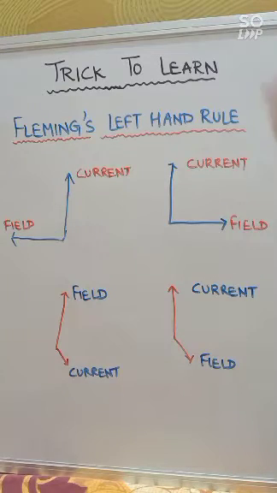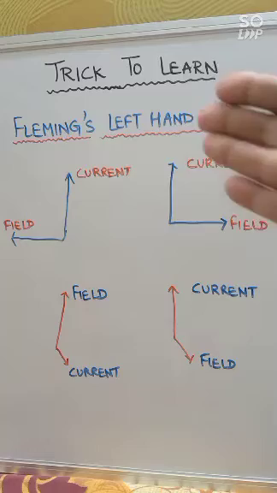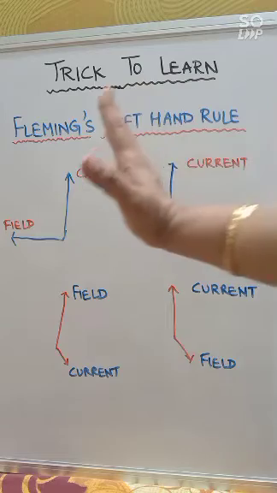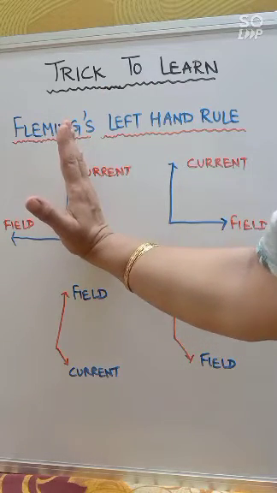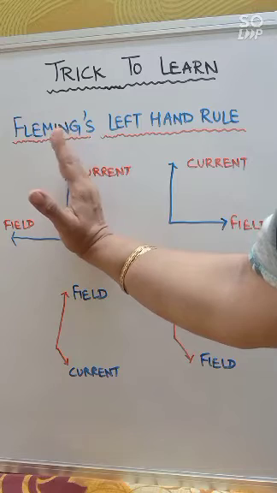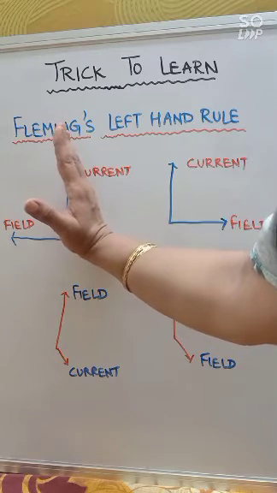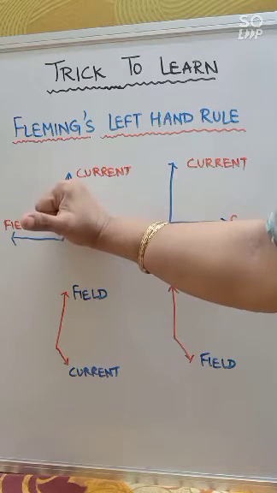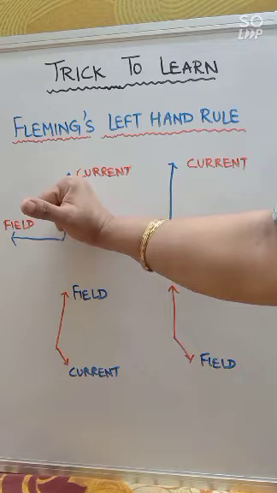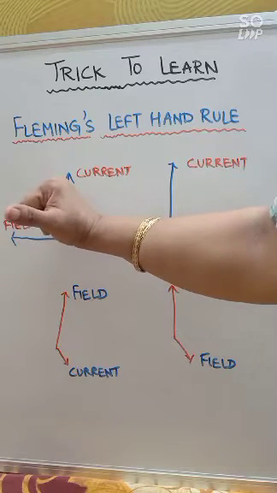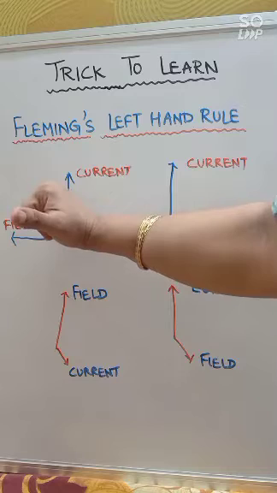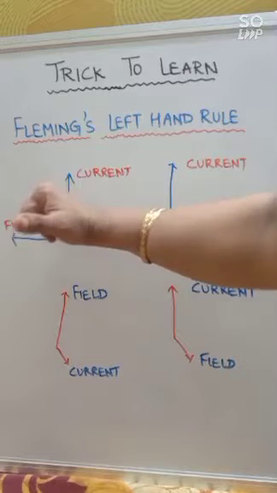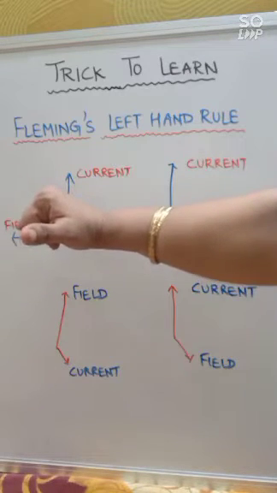You have to place your right hand in such a way that the fingers point towards the direction of current. Right? Like here. The fingers are pointing towards the direction of current, and then I have to curl my fingers towards the field, and then this thumb is going to point towards the direction of motion of the conductor, or I can say it indicates the direction of force, right? Like here, if you see, the force is acting towards the screen of my mobile right now, fine?